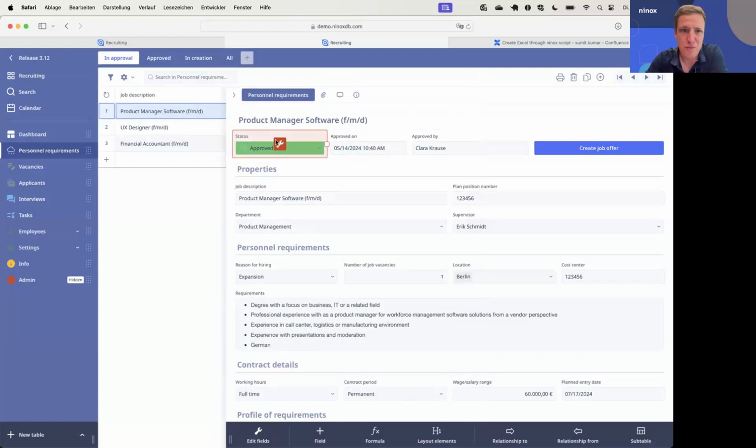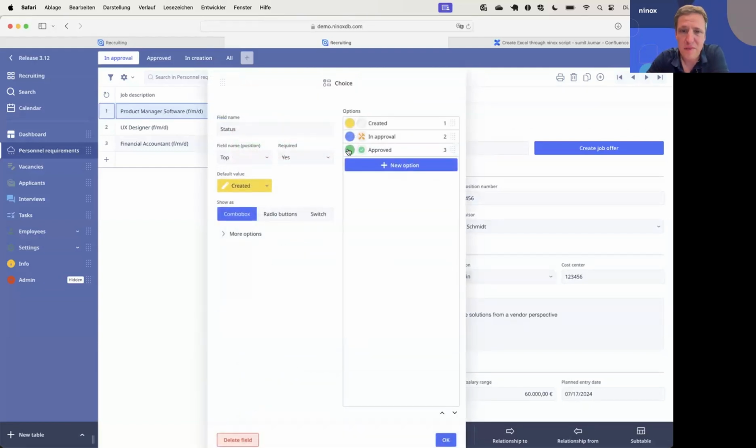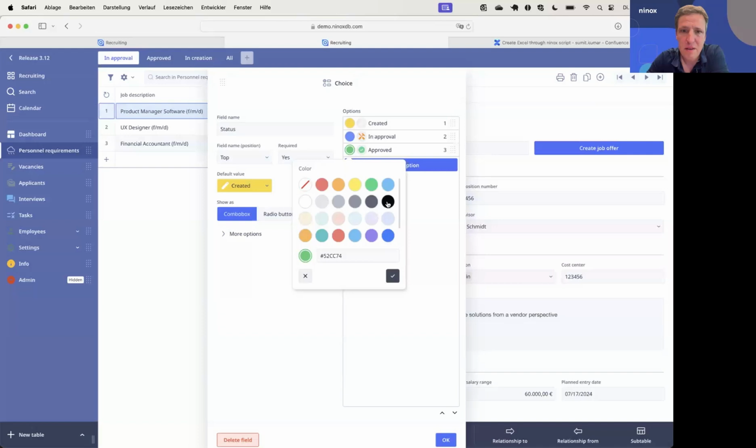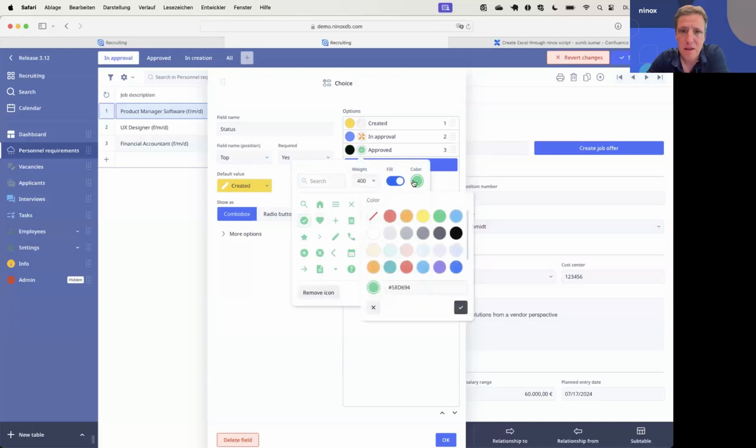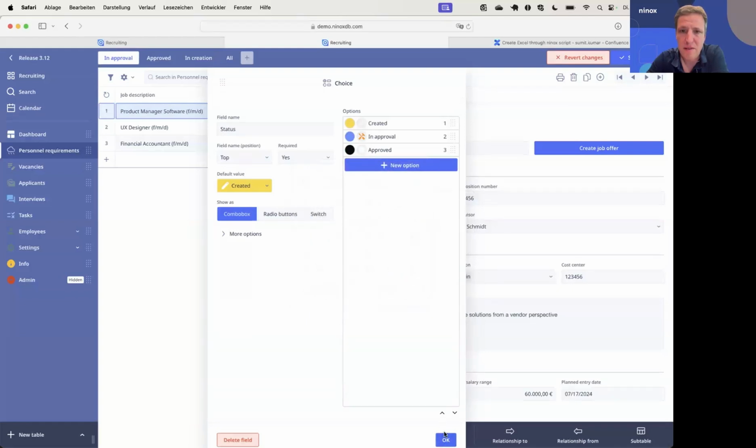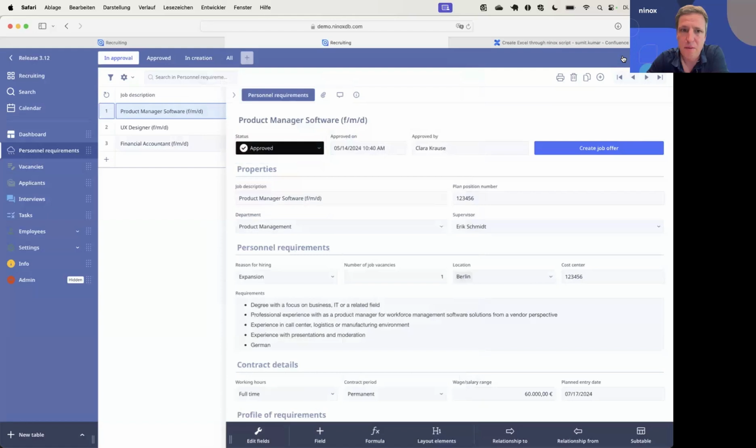I think normally it should work. I think it does actually work. Change to the wrong color here. So now let's see the effect. There we go. So now we have a white on black icon, for example. So those are the new styling options we provide. Just to say a word about this, this is really the beginning of a journey. So we want to improve styling options a lot with the upcoming releases, and also give more options to customize Ninox and match it really to your CI requirements.